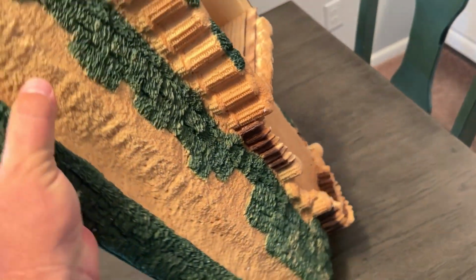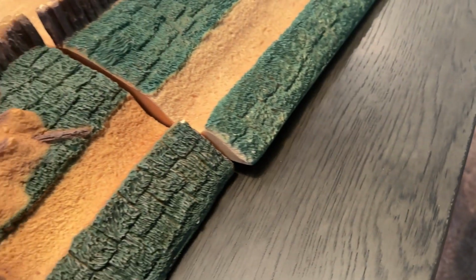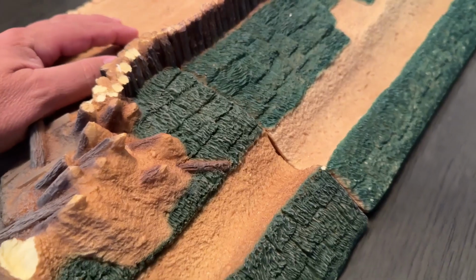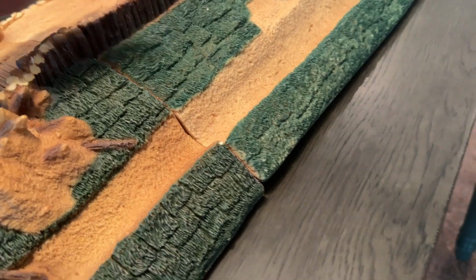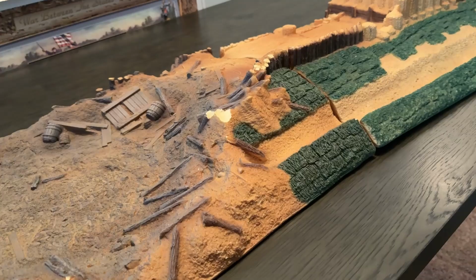And then I'm probably going to end up just painting these sections in between black, so maybe when you line them up you won't notice, just in case there is a section like that. I don't know. We'll see how that goes, but you can see how this is way out of whack, not lining up. The middle section looks okay. I've got to check the left side too.